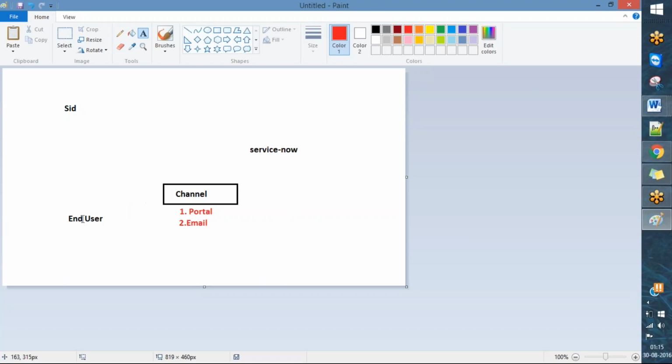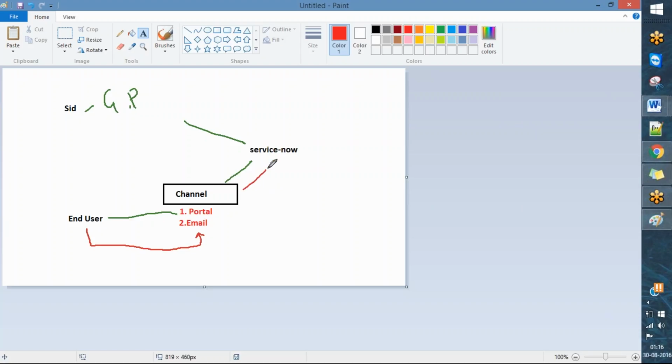Till now the user was accessing the portal only, going here, and it was going to some group, and then it was coming to you. Correct? Now I'm saying that the end user will send an email to ServiceNow.